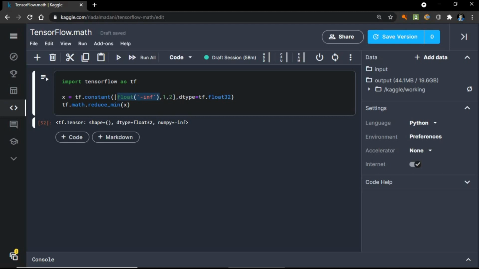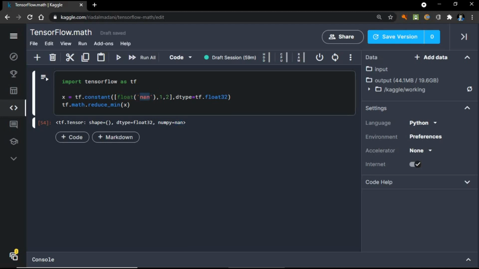As you can see here, minus infinity is smaller than 1 and 2, so it is the minimum number in tensor x. So the result is minus infinity. If we change the value of this element to none, the result is equal to none.